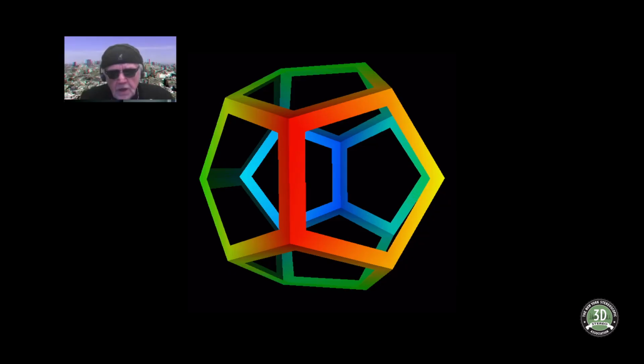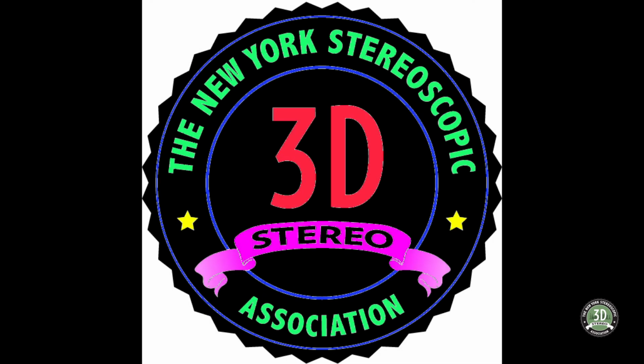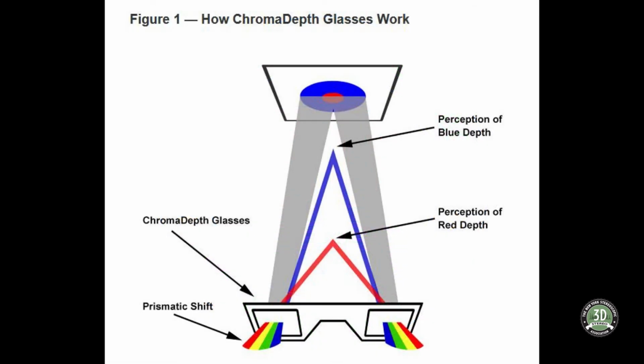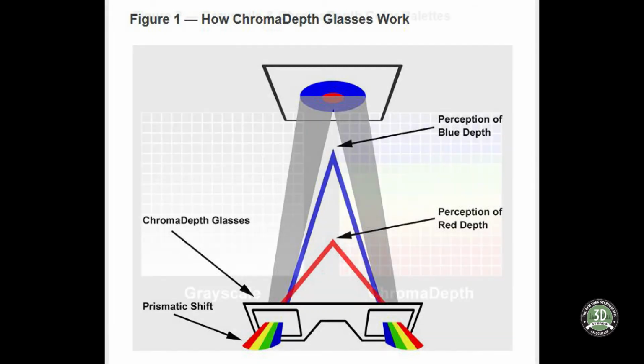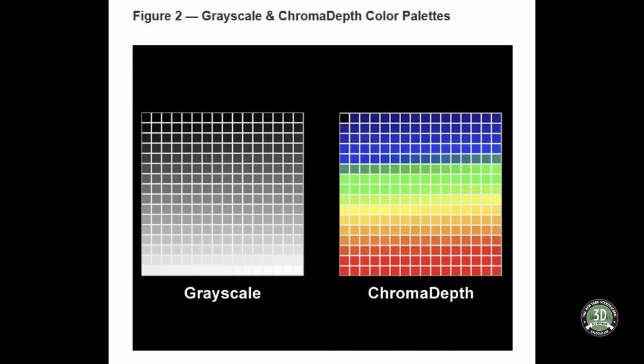Oh, wait a second. There are few things you can say that are as interesting as the story of ChromaDepth. It goes from Russian submarines to the $100 bill. The ChromaDepth process works like this: if you put prisms in front of both eyes, you can get rays of colored light to converge at a point in space closer than the actual image. Since prisms bend light differently for different colors, you can map the entire spectrum into depth, where red would be closest, then orange, yellow, green, and finally blue.